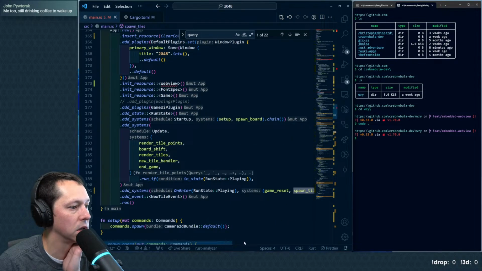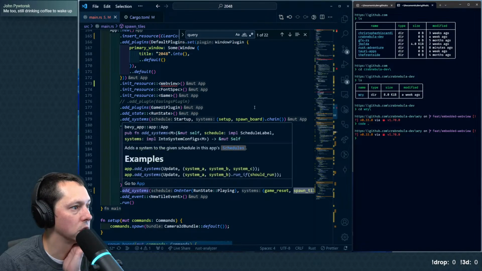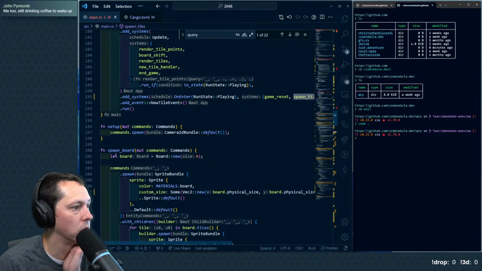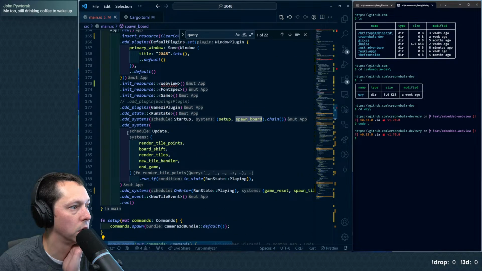And spawn tiles is part of the systems. So we have a system and we have where's spawn board? Yeah, so spawn board is another system. So we set up and then we spawn the board, and then the later systems have access to that.